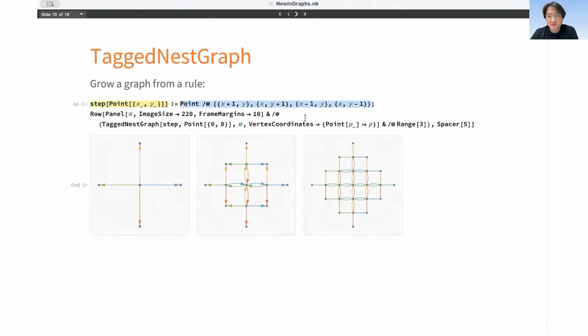So from a single point, the structure grows outward and you can watch it expand across the three panels. This is the first step, two steps and three steps. What makes this more than a drawing is that the connection records how each point was reached, not just where it ended up. Let me take a simpler numeric rule and look closely at what is being recorded.